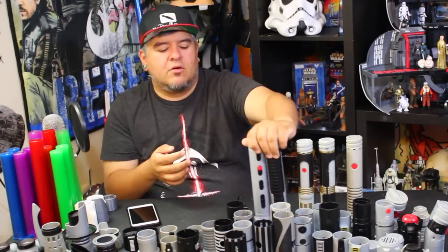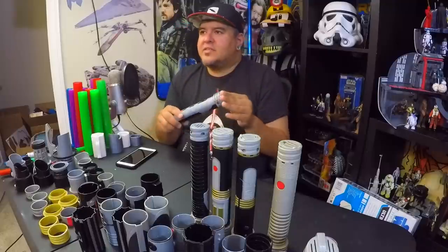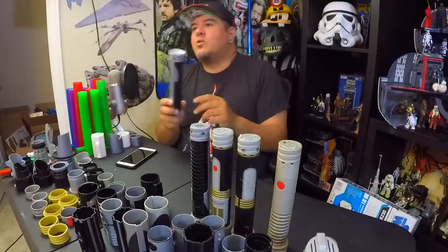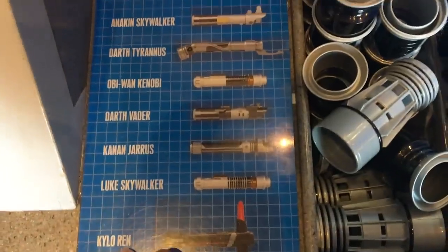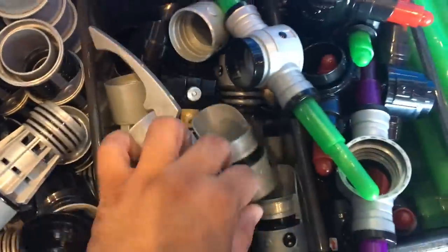You'll be able to find it and learn how to make your own Qui-Gon Jinn lightsaber. But today, in 2018 — since 2017 when they introduced this — they removed some of the pieces, and you can no longer make Yoda's lightsaber. You just can't do it. So you'll notice Yoda and Mace Windu don't show up on the list at all. If you look through all the different emitters they had, those are no longer an option.